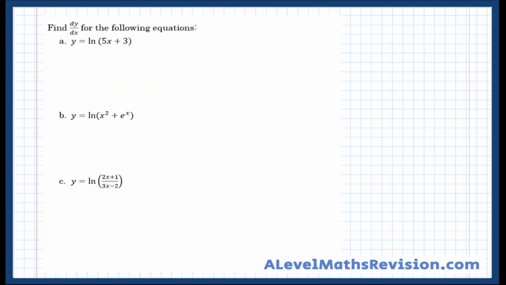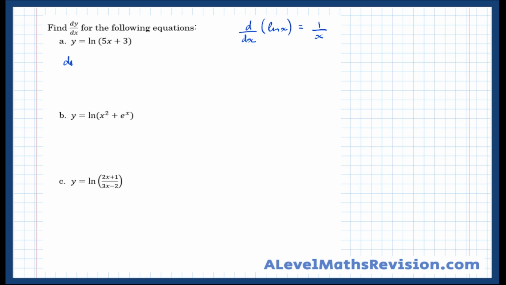And here it is here. So find dy by dx for the following equations. Now remember the key fact that we're going to need to remember to be able to do this now. The newly introduced fact that the differential of natural log of x equals 1 over x. So find dy by dx for the following equations, and you're going to have to use the chain rule. You might think you know what to do here, in which case pause the video and see if your answer matches mine. But we'll keep going.